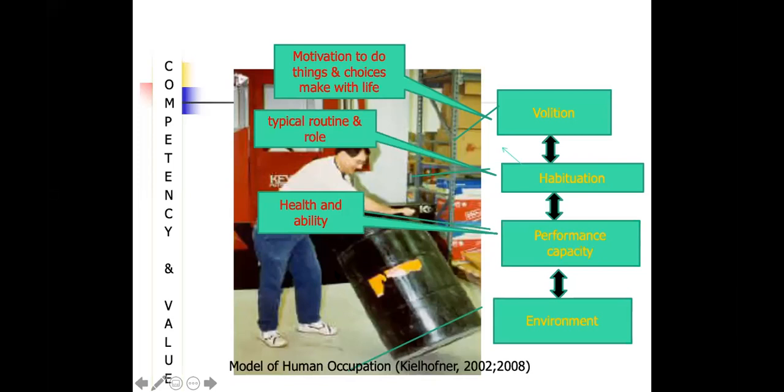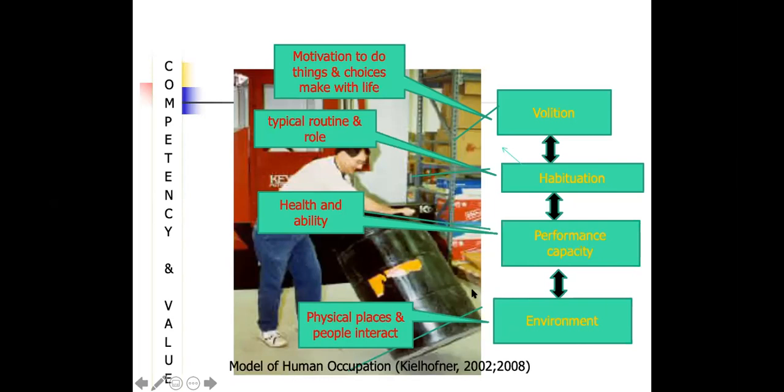Performance dia punya, talking about dia punya ability and dia punya health, kemampuan dia. And then dia punya the physical place and people. So dalam MOHO ni, in terms of health and ability, kita boleh guna assessment work performance, AWP. Dia ada the AWP construct from this MOHO. You are able to assess work performance of the worker. Nanti saya akan share dia punya manual dia. And also environment.